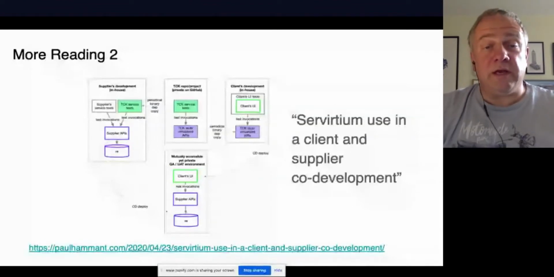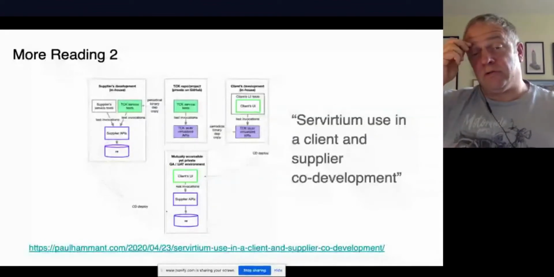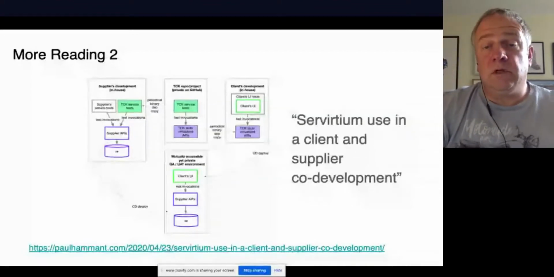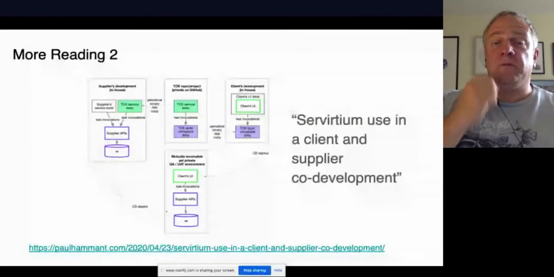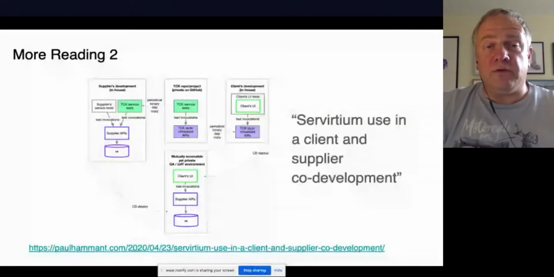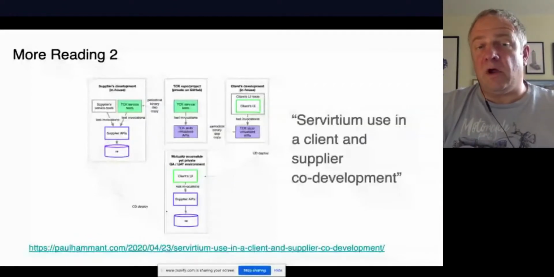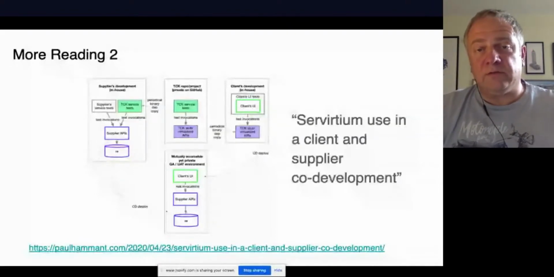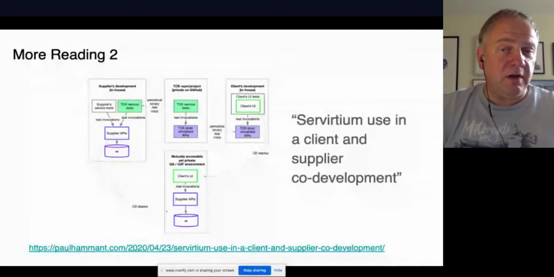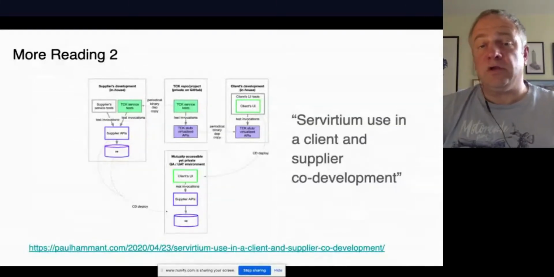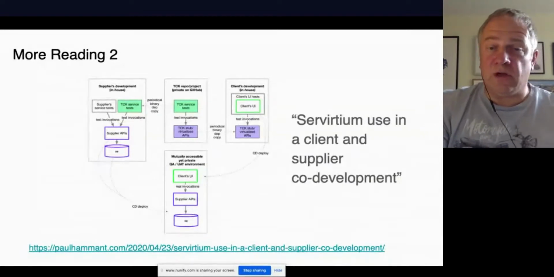But anyway, some pictures here of the bits and pieces that are made, and the blog entry talks to that more, and the constituent parts and what is the TCK. And if it was a payment gateway and you're a small startup, you don't get much input into what the supplier is making. But what if that partner only had you as their client and that you're co-developing this? Then maybe you've got a way of working on the TCK together, even ahead of the implementation by the supplier or ahead of the utilization of that service by you. So this blog entry goes into that.